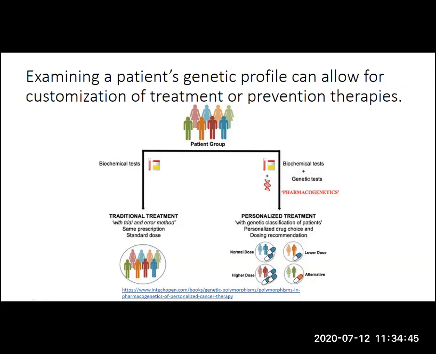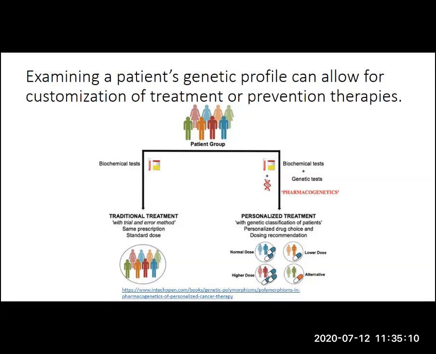And so, the traditional way of doing things, often you may do a few biochemical tests, blood tests, some enzymes, take a look at it. And then through the process of trial and error, we're going to start with that standard treatment, start with a basic dosage, and we're going to test it out. Does it work? Does it not work? If it doesn't work, we're going to change the dosage, we're going to change the medication, try something else.